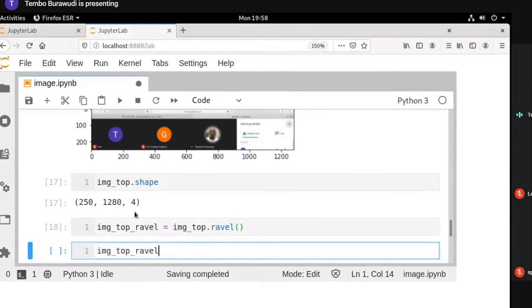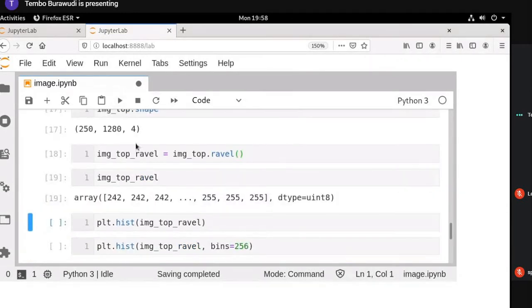Then I do that. I now realize that it's still the same data type, but now I have just one opening bracket and one closing bracket enclosed within my array. Meaning all my pixels have been flattened into one dimensional array.